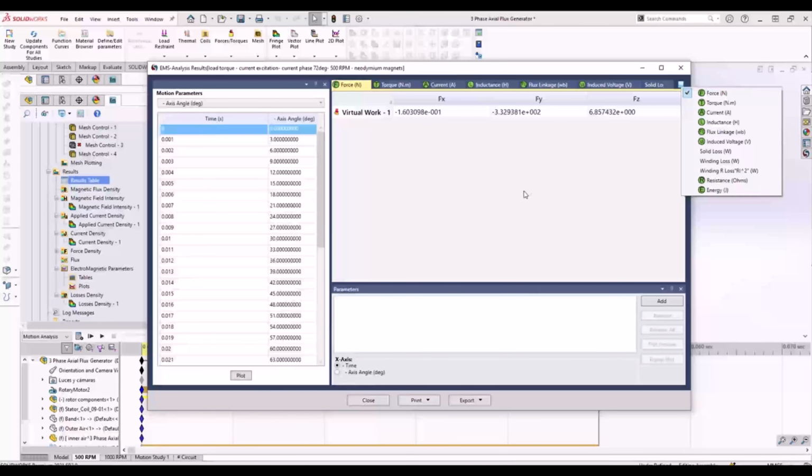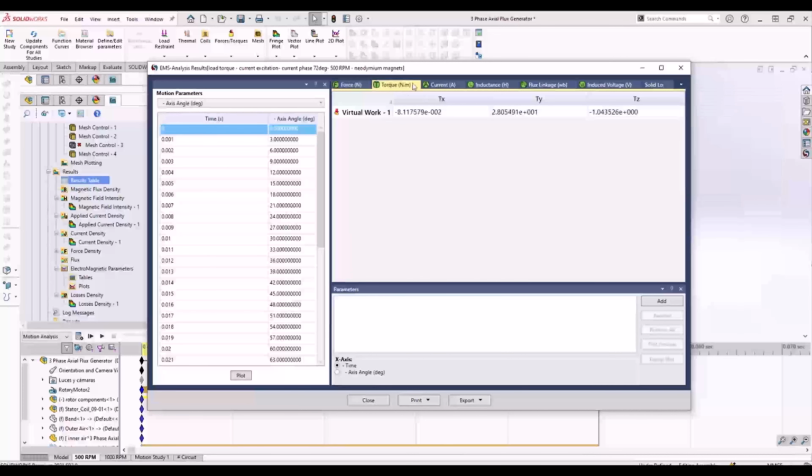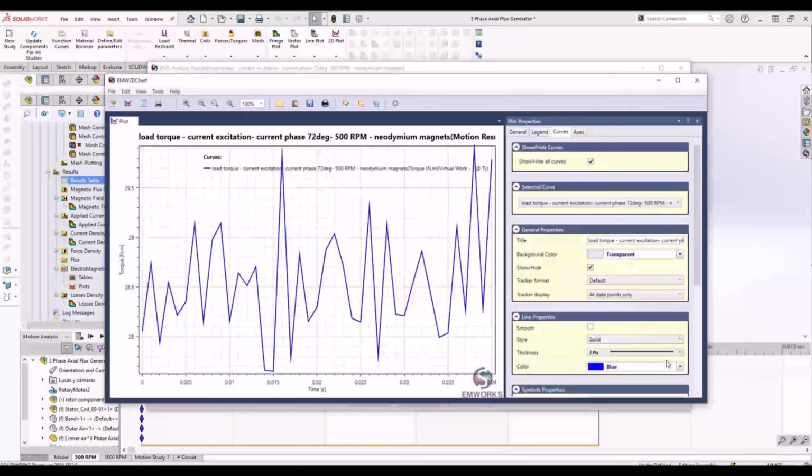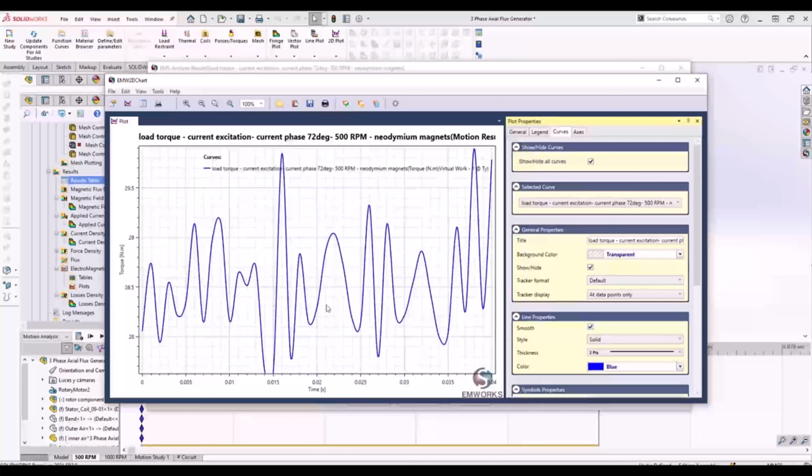For example, click on the TY torque component and click Add in the parameters field. Click on Pop-up Plot. The plot of TY versus time appears. You can track it, smooth it, print it and export it.